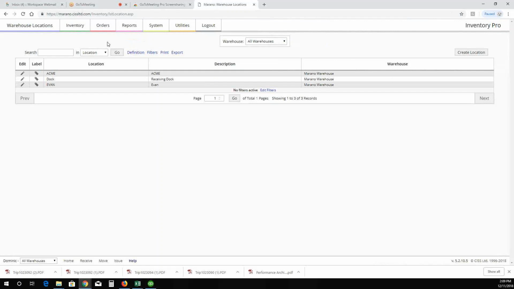I figured they want their customers to log in and view their inventory. There are two ways to do it. You either put them in a separate warehouse, or you create them as a supplier in the system and they can filter on that. Well, let me ask you this, Ben. Could you do it by prefix? If they created Evan-A1, Evan-A2, could you still filter on the prefix or contains? Filter the inventory? Because you said you were going to filter by the location, didn't you?